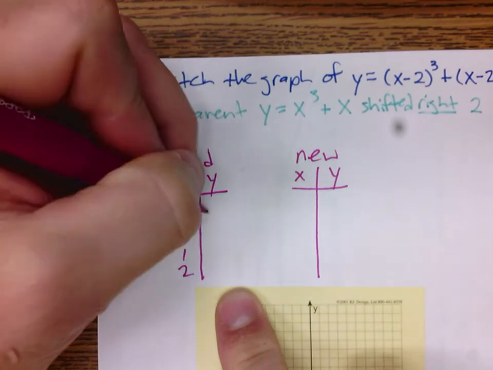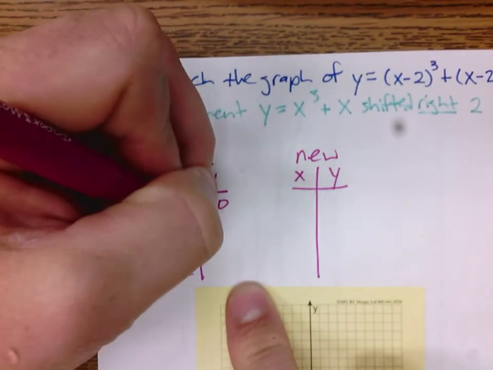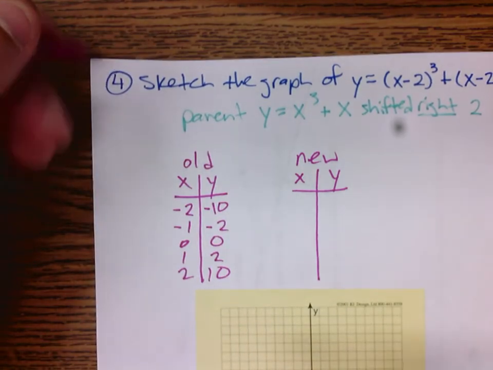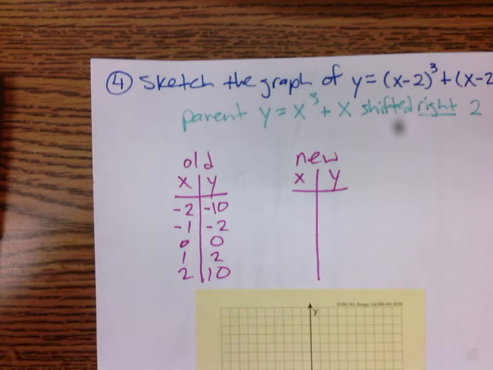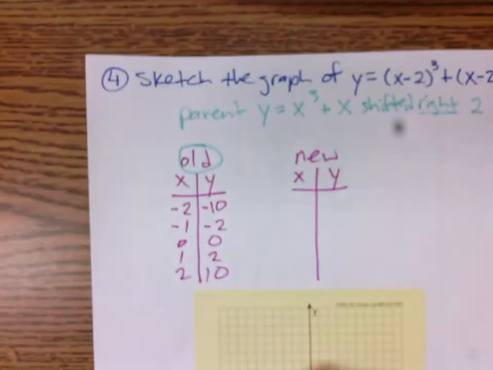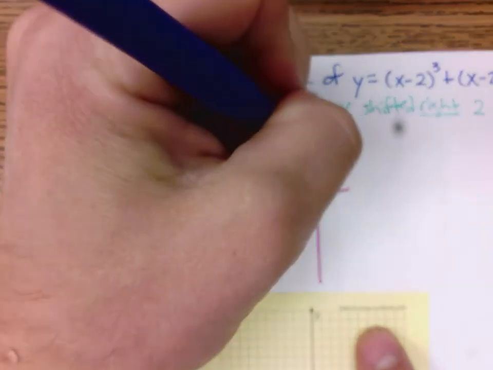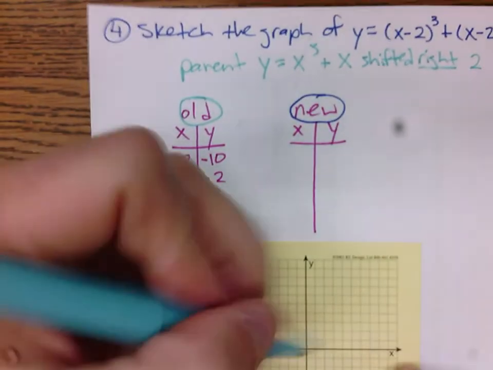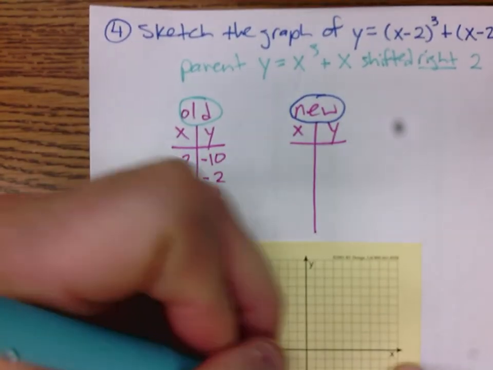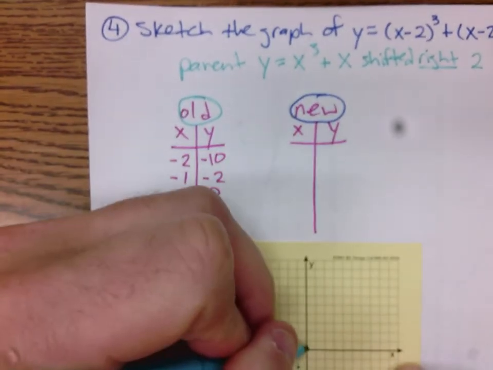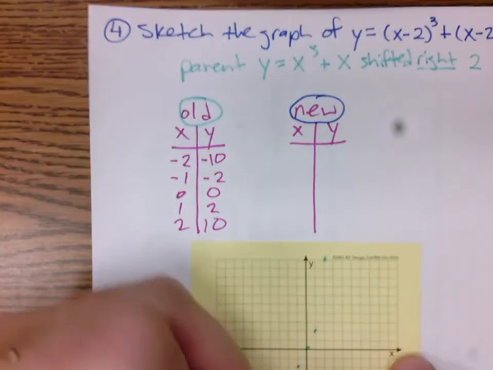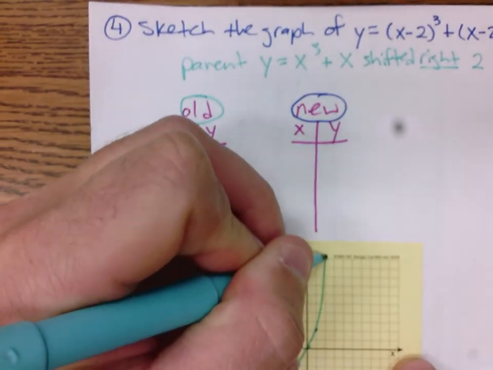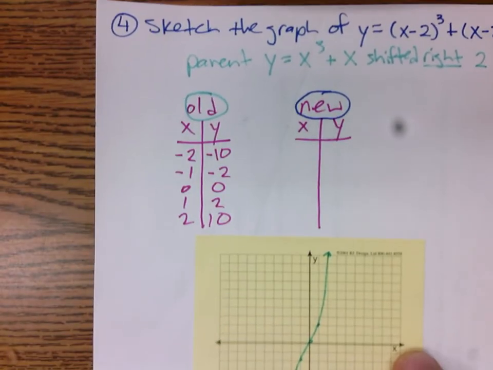If I do those calculations, I'm going to get a negative 10, a negative 2, a 0, a 2, and a 10. Again, just if you plug those numbers in. And what that's going to give me for the old graph, and I suppose I should have color-coded this again, so let's just circle this with light blue, and we'll circle this one with dark blue, and that's what we'll do those graphs in. I'm going to plug these numbers in, and we're going to get a graph that looks kind of like x cubed, like we already talked about what this looks like, but like a stretched out version of x cubed. Okay, so this is what this graph looks like right here.